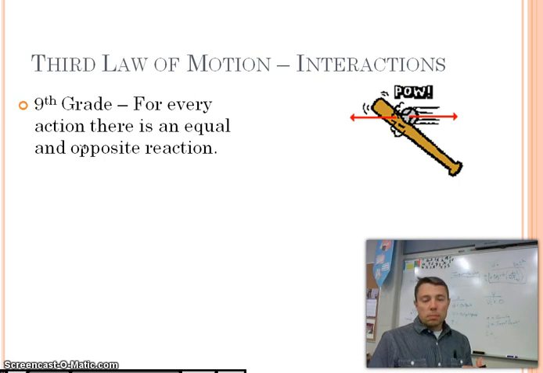What this really meant, and what Newton was really trying to get at, is that if two objects interact with each other, they provide forces against each other that are equal and opposite. So I have a picture here with a bat and a ball. The bat is applying a force to the ball, so the ball has to apply a force that's equal and in the opposite direction on the bat. The bat applies a force to the ball and the ball applies a force to the bat, and they're equal and opposite. That's how we look at all of these situations.